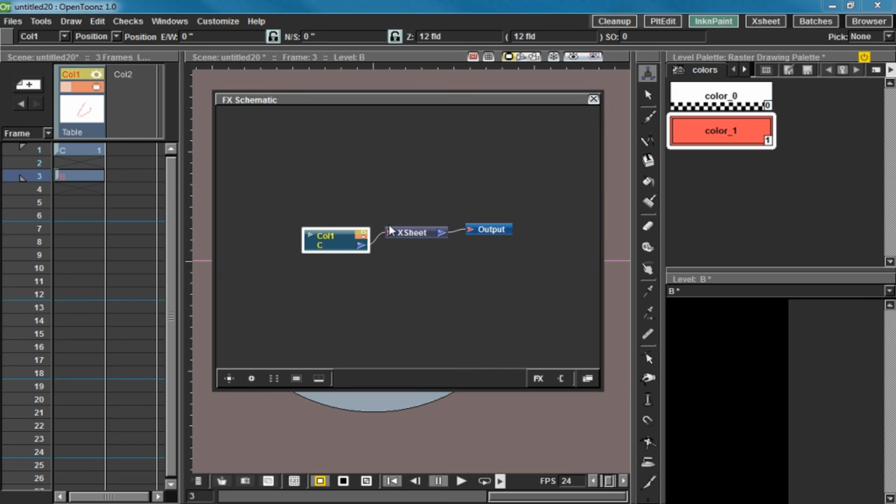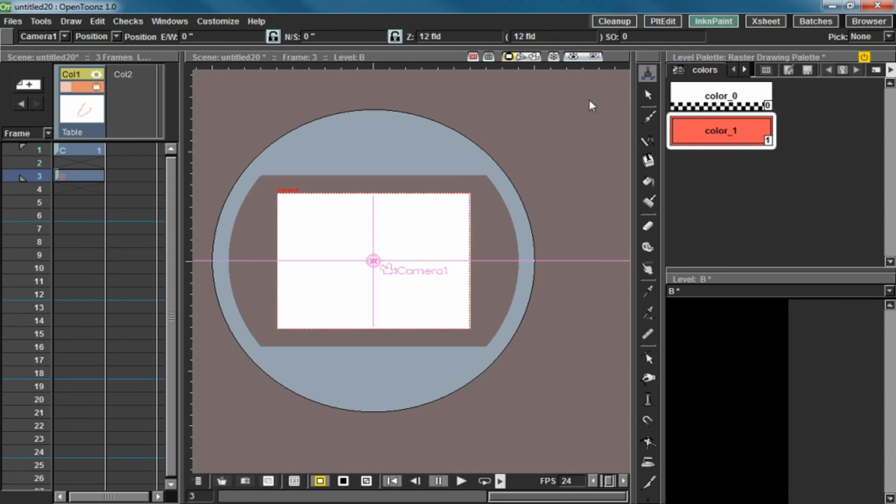So this is actually really important. The first time I had it, I was trying to make things show up, but I found out that my column 1, which was my background, wasn't tied to the X sheet or the output, so my column 2 wasn't showing up in my render. So that's where these come in handy. Again, I haven't really looked into this one too much. It would have to be more exploration and a tutorial if I was going to explain that.